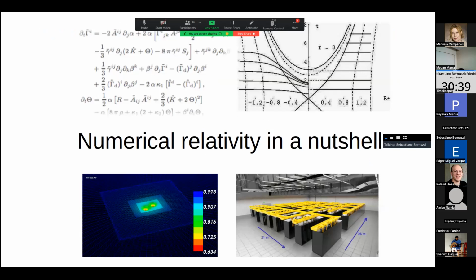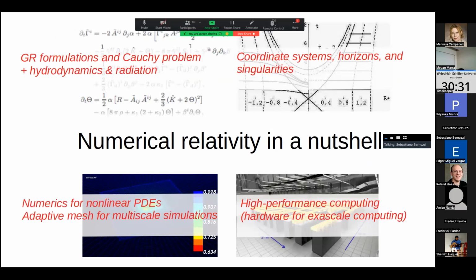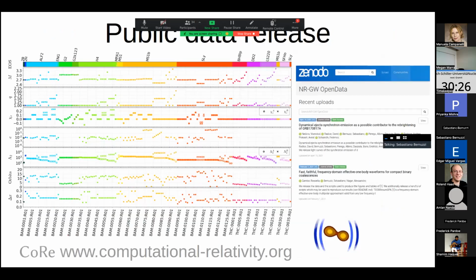And here, what I wanted to stress, especially for this audience, is that some of these results are really obtained thanks to numerical relativity, and I think this is my summary slide on numerical relativity, which I can skip since many of you know the matter very well. And in particular, thanks also to the public release of data and codes, of course, this is what we have used, what we have produced in Vienna and elsewhere as the computational relativity collaboration. There's a very large database with, I think now, up to 800 data sets with multipolar waveforms from very different binaries with different orbits, different masses, different equations of state, and so on. This is all public, and you can download it from our GitHub.